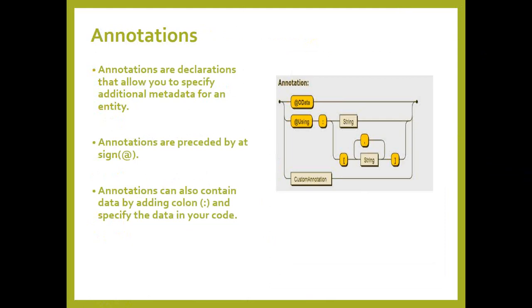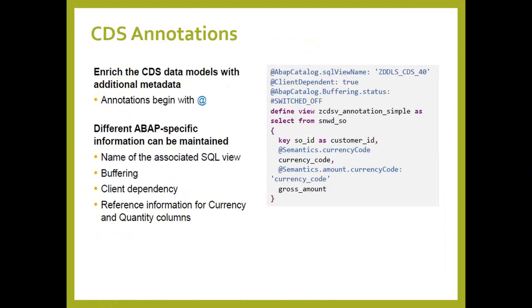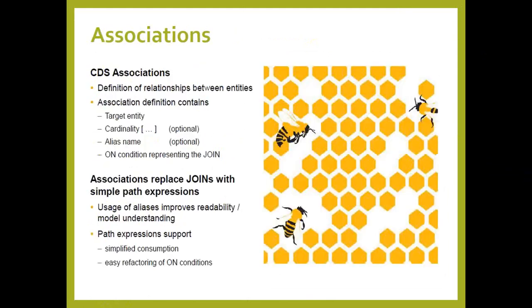Association is like joins. It is similar to joins, and more powerful than joins. I take CDS as two parts: basic CDS and advanced CDS. Advanced CDS covers annotations and associations, and for this you need some SQL knowledge. So after this CDS session, I'll take 6 to 7 hours of SQL sessions. After SQL, again I'll talk about advanced CDS.